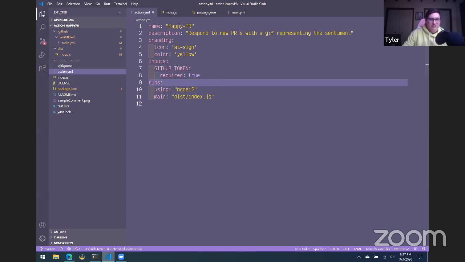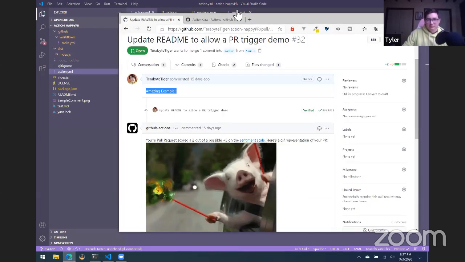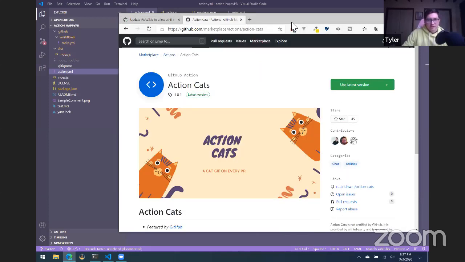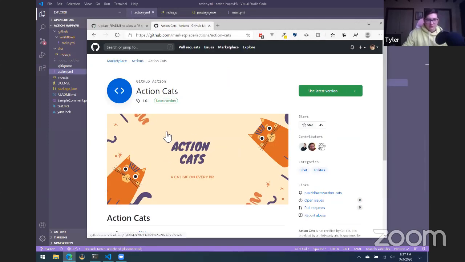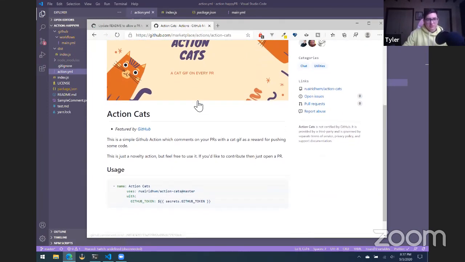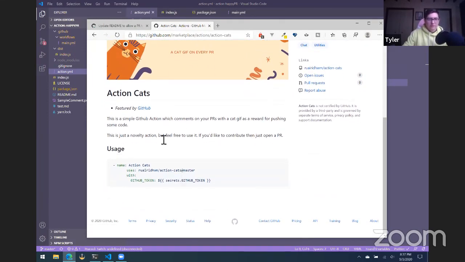And if I bring up, this was the first thing I found when I was trying to figure out what I wanted to exactly do. What this action does, this was another hackathon from a while back. It's basically the same thing, but instead of running through a sentiment analyzer, it just returns a cat GIF every time.